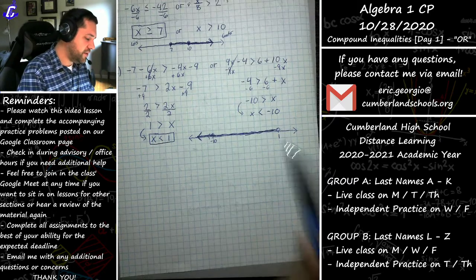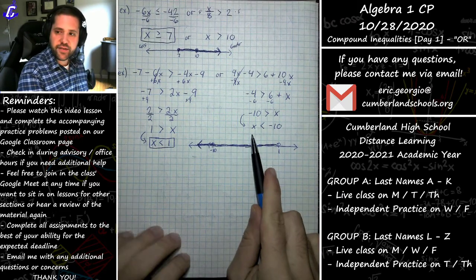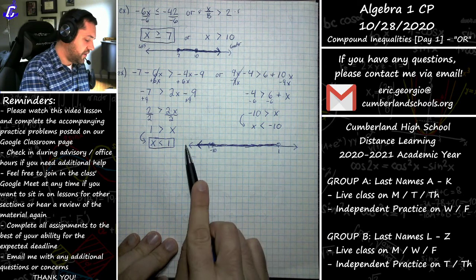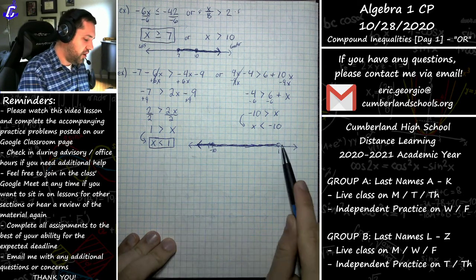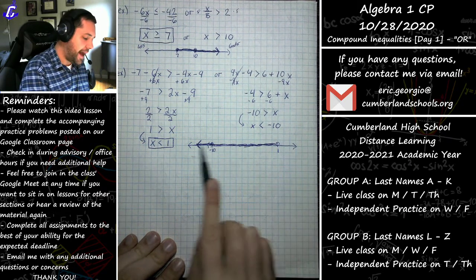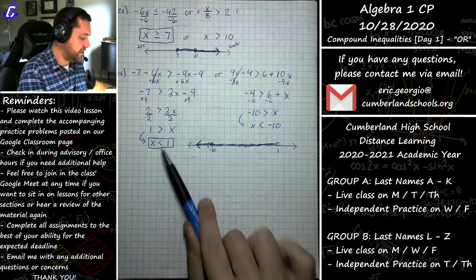Notice we do have the open circle as well. If you graph these in reverse, say you graph this one first, that's totally fine. You would say x is less than negative 10. You'd have an open circle, shade everything to the left. And then this one, you'd have an open circle, shade everything to the left, and you notice your graph would just eventually overlap this value, making it unnecessary. This would be the one we need.